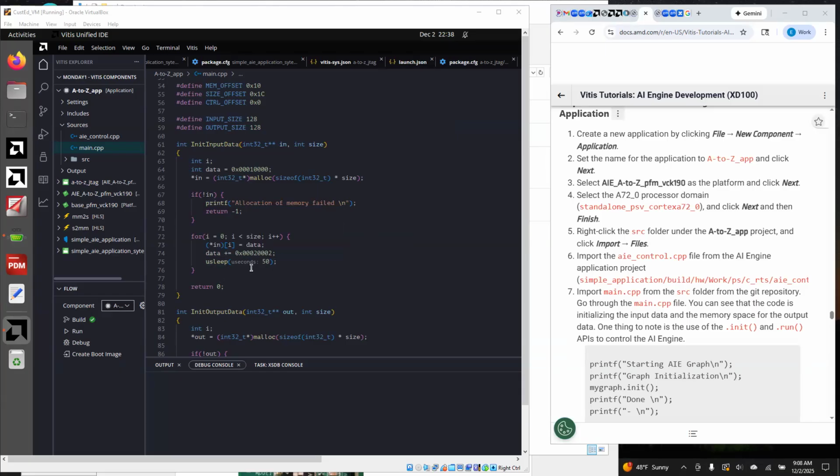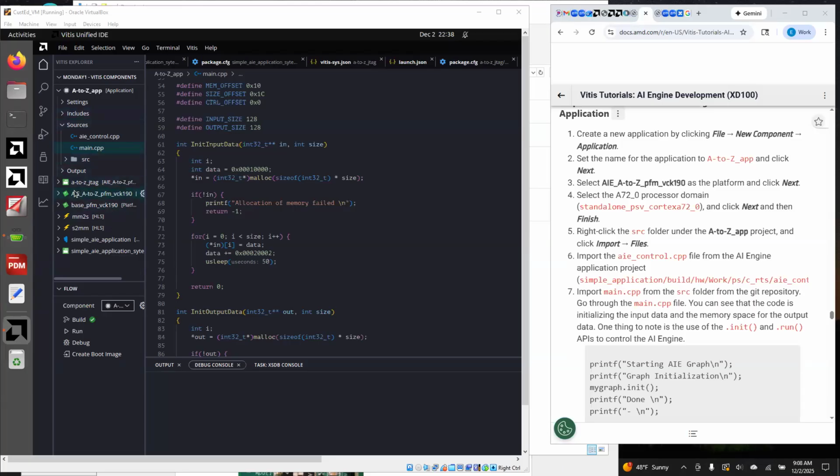With each iteration of the loop, we're also going to pause here for about 50 microseconds before the next iteration. But one of the things I want you to glean from this is that this is not going to be the same input data that was part of the original design, the original testing.